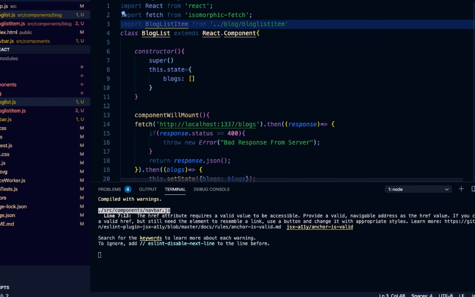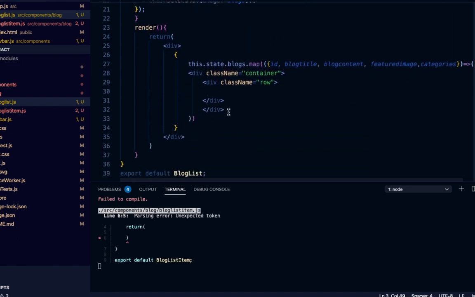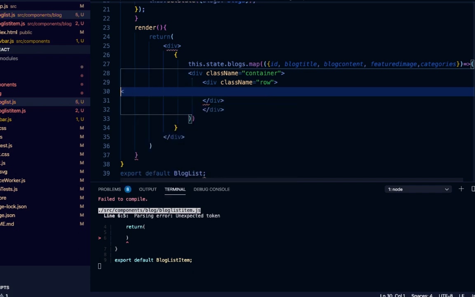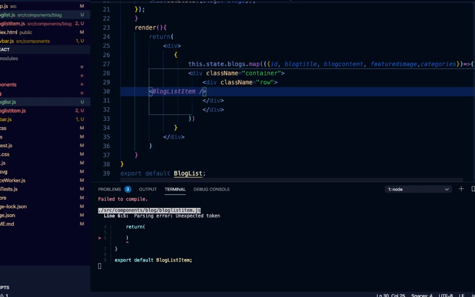All right, and let me add our component here. Ignore this error for now. BlogListItem slash I. Okay, so close it. All right, so now in here we have to pass all this data, so let's do that first.